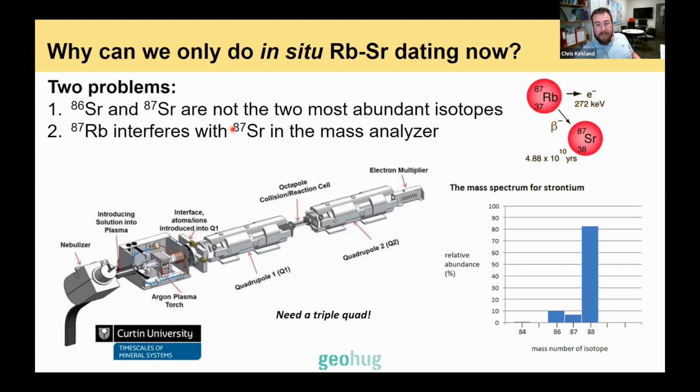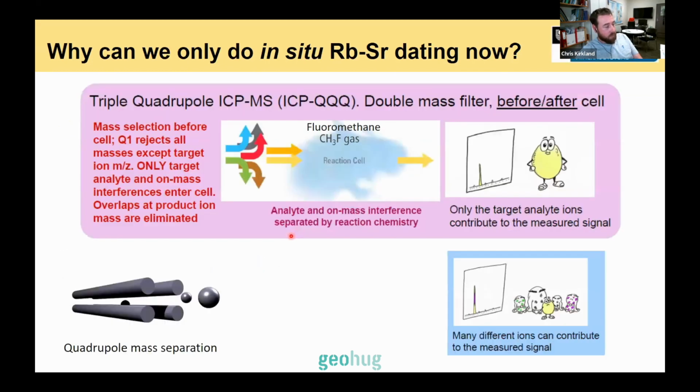So if I go to my mass spectrometer and want to measure 87 strontium, I'm going to end up measuring rubidium as well. So there's two ways around that: either long, laborious chemical separation. No thanks, that takes too long for me. Or I can do the chemical separation using my mass spectrometer. The mass spectrometer that we need is a triple quad instrument, and these are kind of brand new. They work by having two quadrupoles and a reaction cell in the center. And I'll talk a little bit about how that works in the next slide.